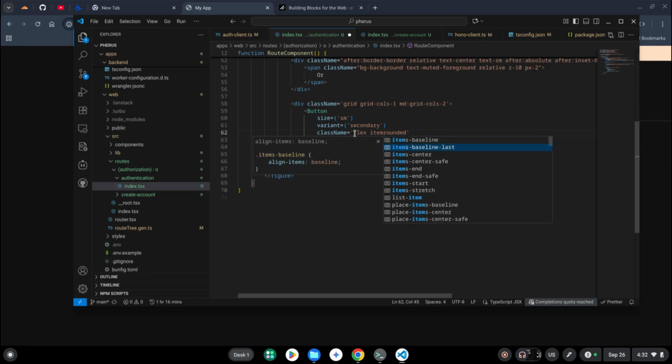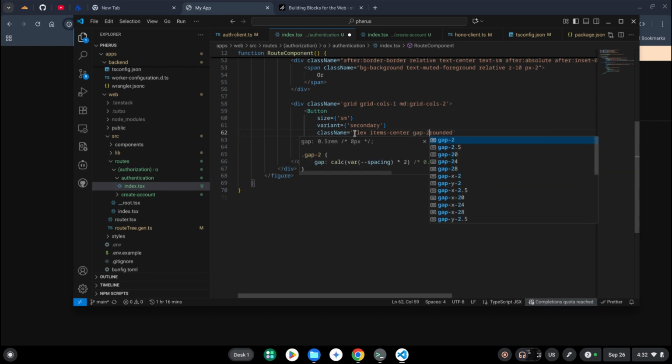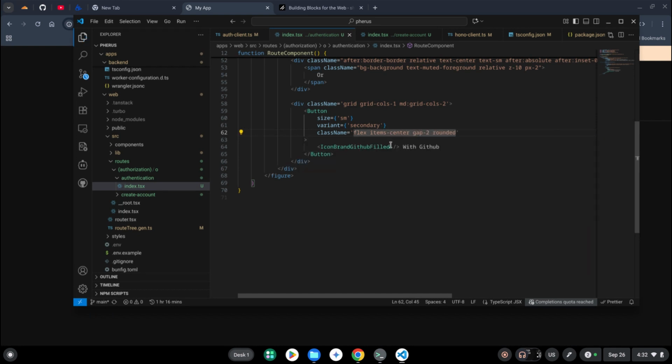Flex item center, center with a gap of 2, and stroke of 3.